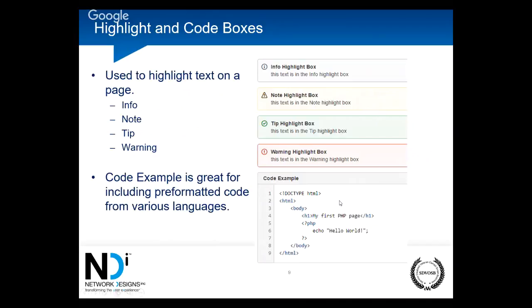Another cool thing about the code example is, let's say you're only going to include from this H1 to the end of this question mark. So you've got the H1, and you're starting the PHP code and ending the PHP code. So you're actually using lines 4 through 7, and that's all you paste into the code example. You can start the numbering wherever you want. So the first number would be 4 and it would end on 7 if that's what we were going to do.